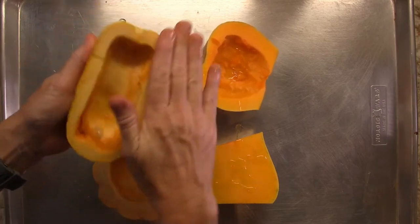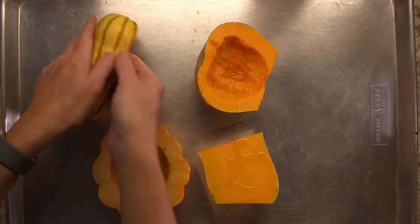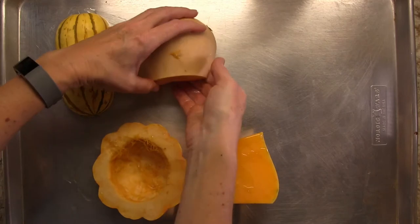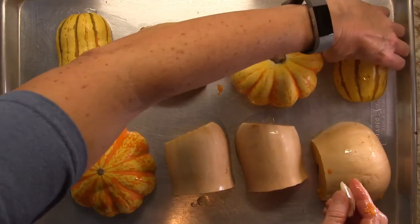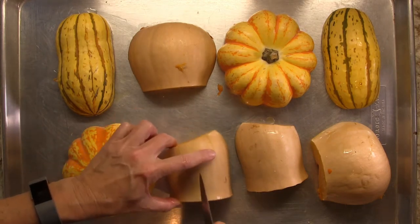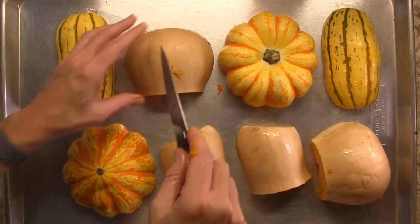Put a little olive oil on your hands and drizzle it over each piece, making sure to cover the entire cut surface since that's what will touch the baking sheet. Before placing them down, tuck a garlic clove under each piece — it will steam inside the squash and add extra garlic flavor. Place them face down and put them in a 400-degree oven for about 45 minutes. Test doneness by stabbing each piece; if your knife goes through easily, they're done. If there's resistance, leave them another 10–15 minutes. Due to the quantity, it may take up to an hour.